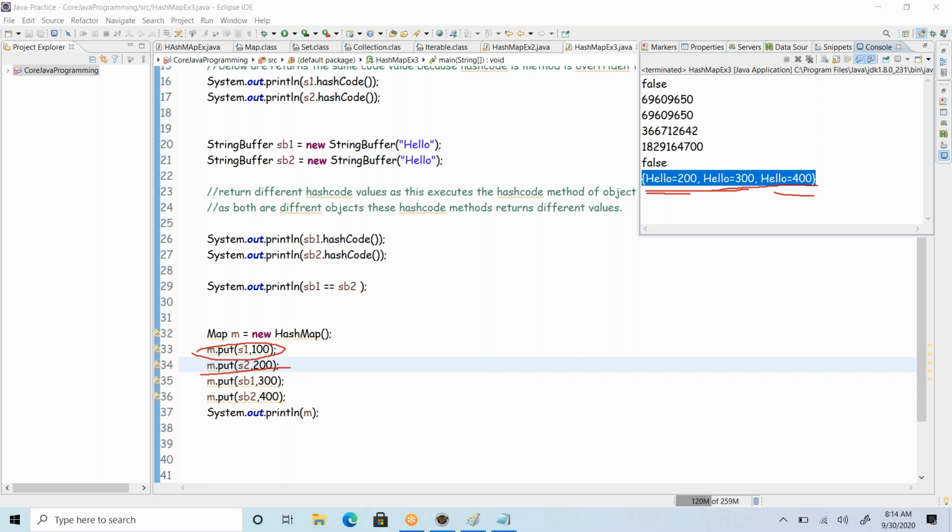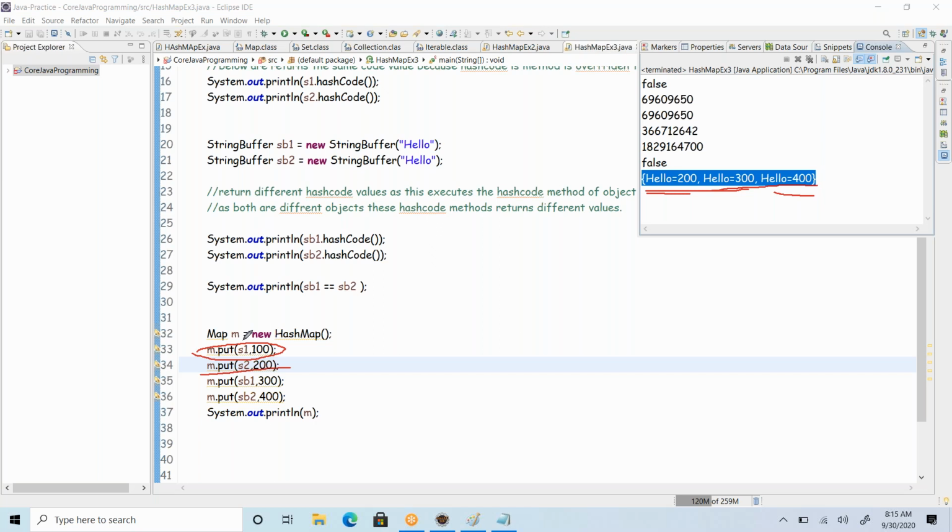That is hello. The hello of s1 is going to be compared with the hello of s2 using the equals method. Through the equals method, both of them are the same, and it also finds the hash code value of s1 and s2. Obviously, the hash code method is also overridden in the string class to return the same hash code value if the content is same.